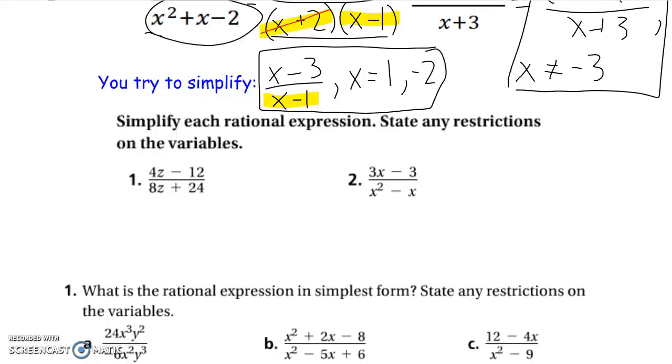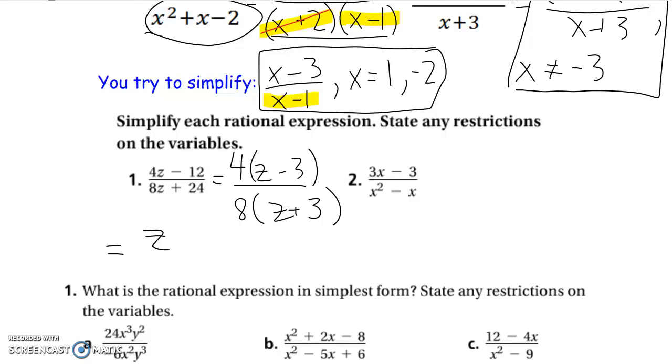It would be a good idea to pause the video now to try these next two examples on your own. To begin with, on number 1, we need to factor out a greatest common factor in the numerator and the greatest common factor in the denominator, which is 8, leaving us with z plus 3. Since z minus 3 and z plus 3 aren't exactly the same, we can't cancel them, but 4 divided by 8 does simplify to 1/2. So for our final answer, we have z minus 3 divided by 2 times z plus 3, with a restriction on the domain of -3.